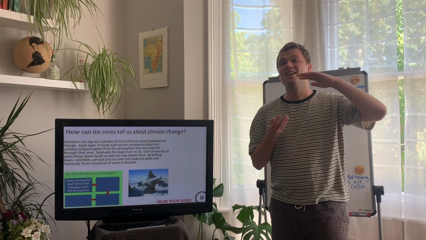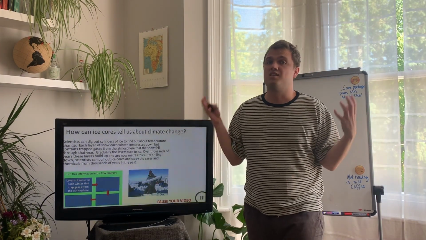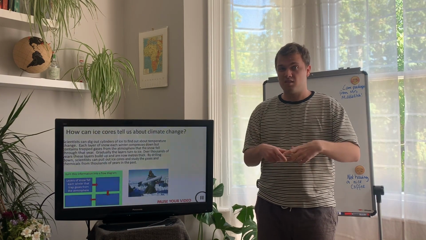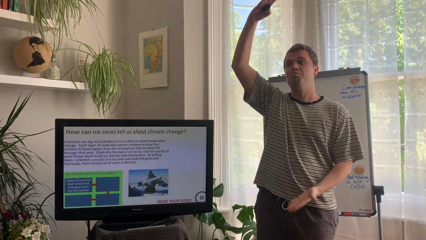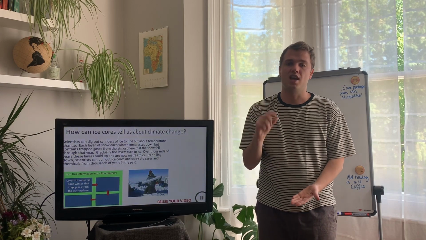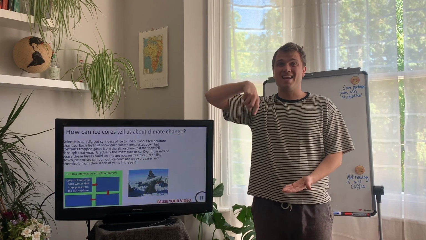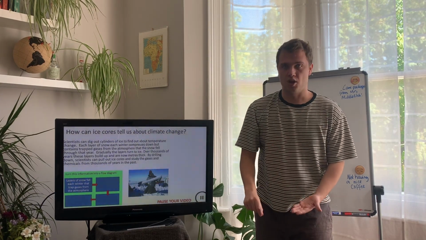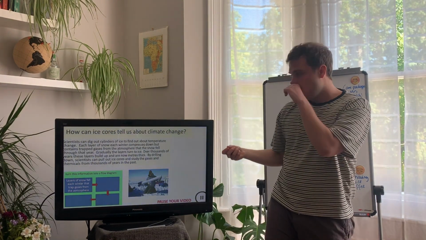So this compressing of snow, the snow falls, within that snow you have the amount of gases that were in that atmosphere. And over time it compresses to create ice. Now obviously ice, if it's in a cold place, will last for a really, really long time. So what they end up with are these big long ice cores that show a layer of snow from each year. And they can measure the amount of carbon held in each layer of snow and can see that the more recent layers have got more carbon in than those lower down, because there was more carbon dioxide in the atmosphere when that snow fell.